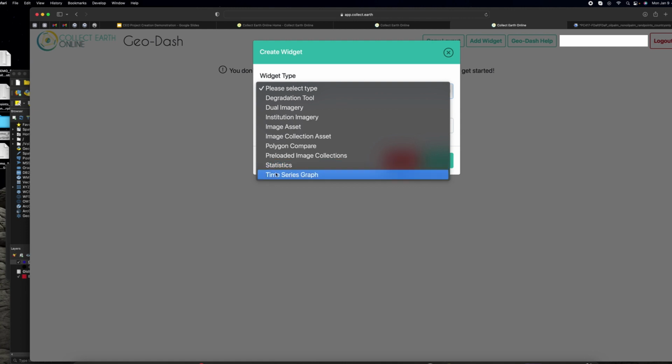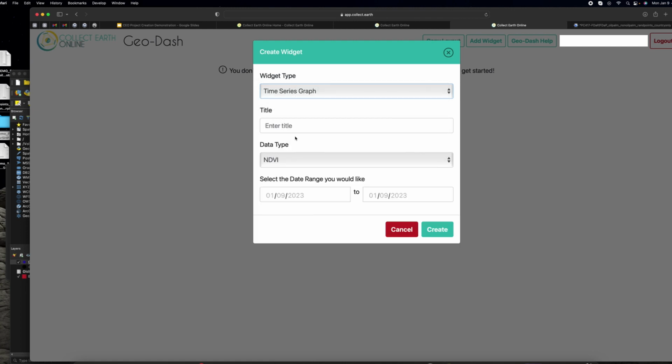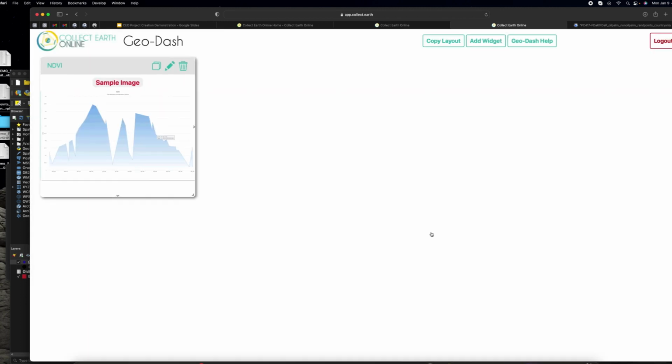I'm going to make a time series graph, and I would like to do this for NDVI over my time period of interest, January 1st, 2019 to December 31st, 2022. I'll click Create, and a placeholder image of that time series graph will pop up in the Geo-Dash.